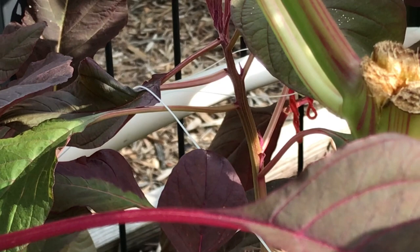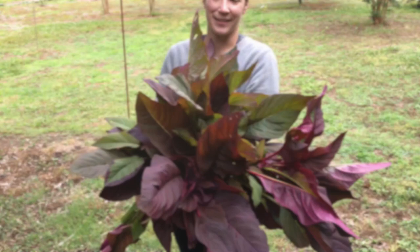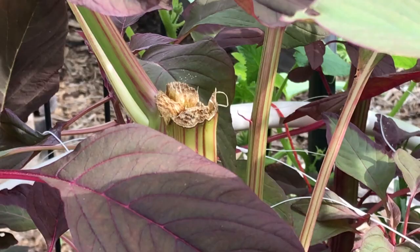This right here is where I've topped the amaranth plants. You can see how much I took off of them. They were way too big for me to use any of this foliage in cut flower arrangements. It's just huge. So I'm hoping where this has healed over that I'll get offshoots of smaller and thinner stems and smaller leaves.